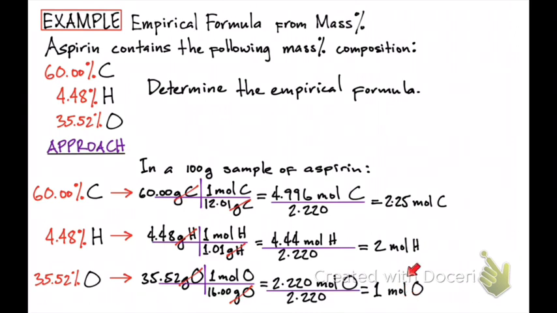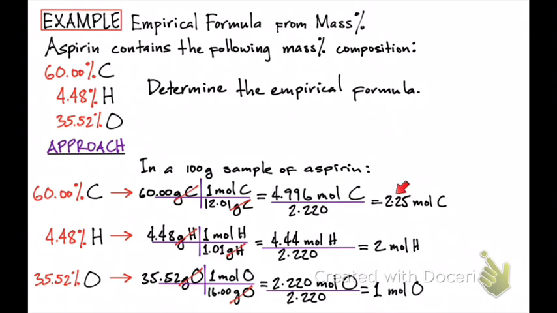So the last two here are whole numbers, but the first one is 2.25. So how do you get rid of that quarter, that 0.25? Well, you can multiply this by 4, and that gives you a whole number. Okay, because 4 times a quarter gives you a whole number. So because we're multiplying this by 4, we have to do the same thing for the other two. So now multiply this by 4.